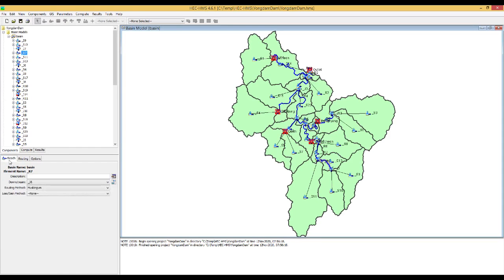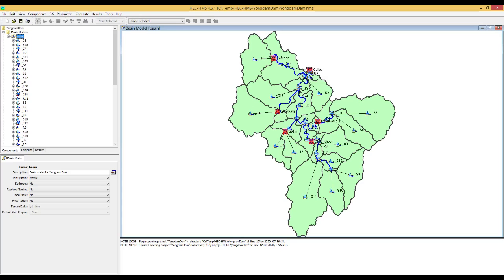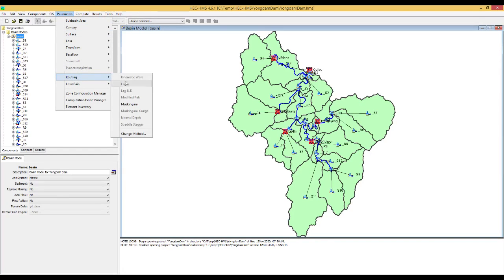Okay. So if you go back to the basin model and then go to the parameters, you can see the Muskingum method is selected as the routing model. Okay. So I selected all the required methods for the developed base model, with the loss, transform, and base flow as well as the routing method.